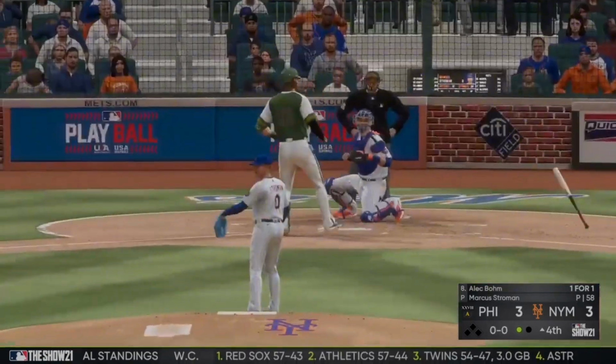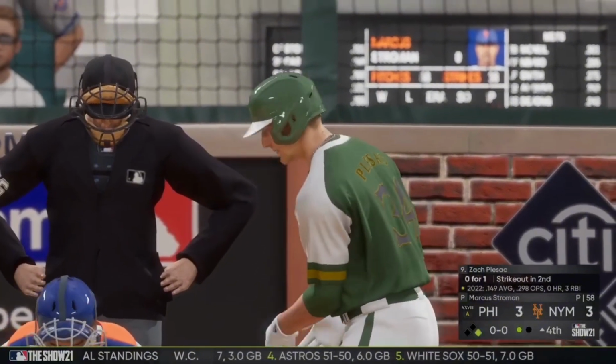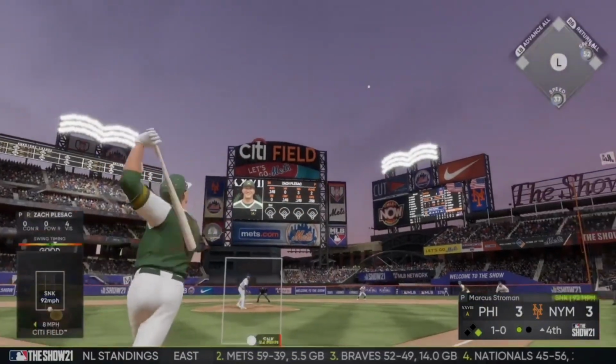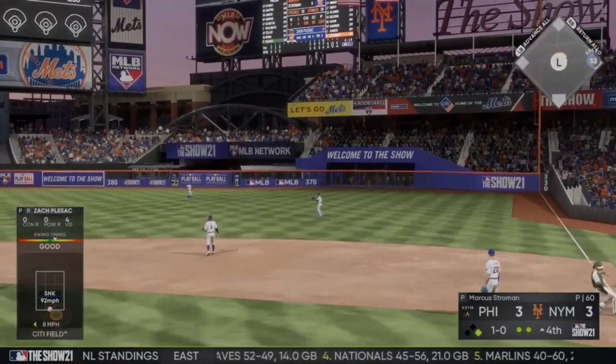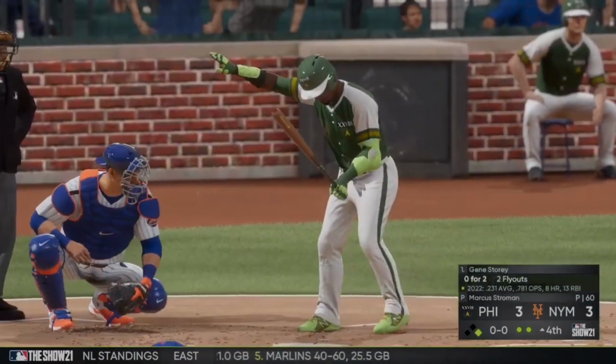Sinker misses, ball 4. So here now is the pitcher, Plesac. Struck out in his first at-bat. Yeah, and he did. Heading out towards shallow right. Haniger will come in a bit and put it away for the second out of the inning. Now back to the top of the lineup.